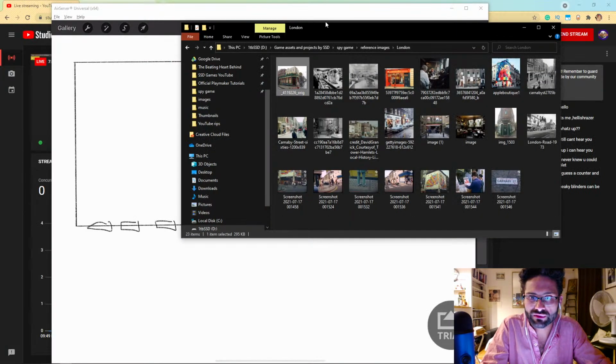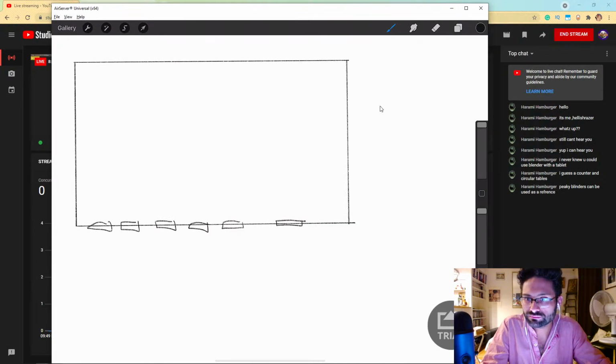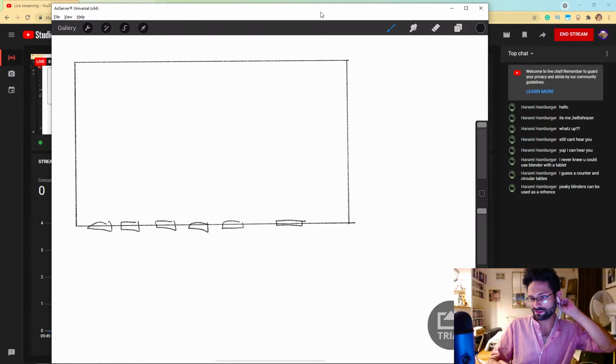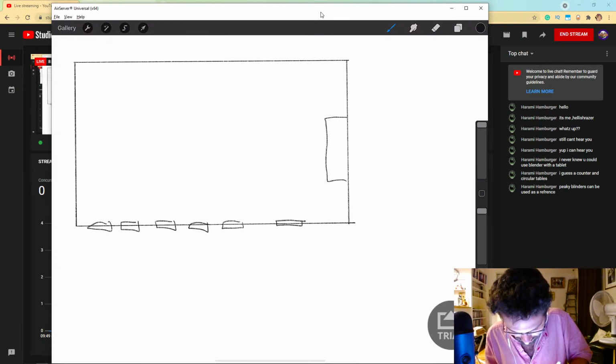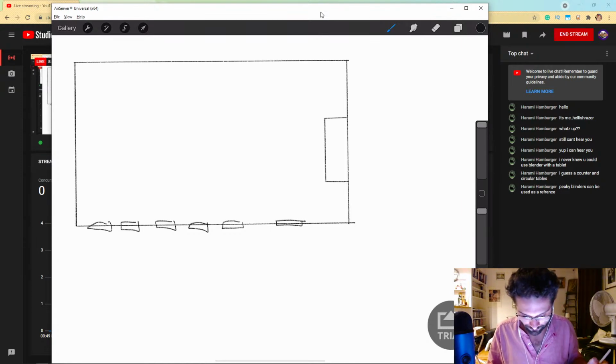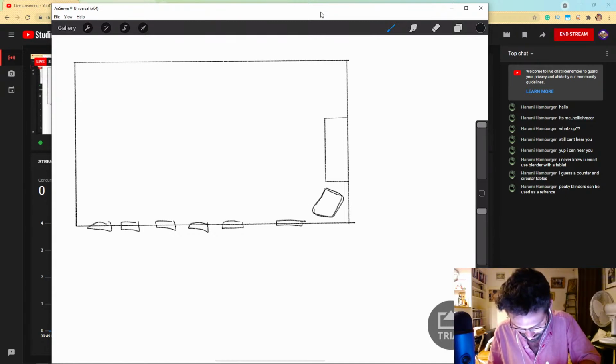Okay, so let's actually... Peaky Blinders can be used as a reference. Oh yeah, I mean, I haven't seen much of that show, but it starts off in Ireland, right? Which I guess is the UK. Okay, so I can already imagine that there's going to be an extrusion here. Right, put one like right here. And then there could be something like maybe potentially a jukebox in the corner. Let's like, you know, try it.